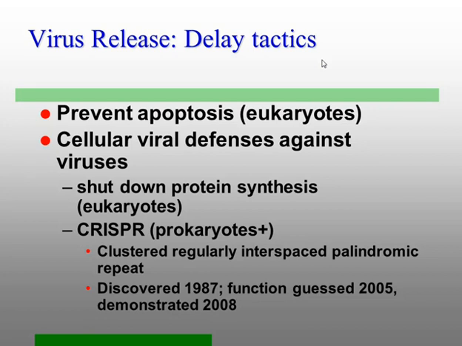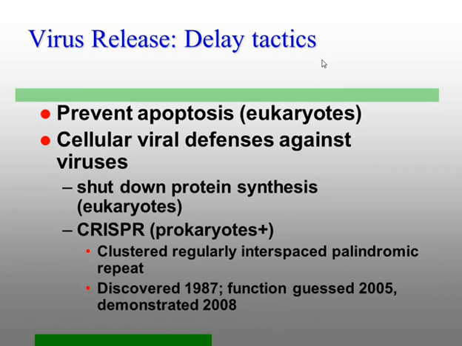There are also mechanisms, and again, this is particularly true if you're thinking about the naked viruses, those that don't have the envelopes, not reproducing by budding, is just shut down protein synthesis. You think about what happens when the virus infects a cell. To totally over anthropomorphize again, all the virus cares about is making more virus. And a lot of that is protein. We talked about the capsid proteins. We'll talk a lot more about capsid proteins later on. 90% of the cellular protein synthesis is going towards making more virus. So if you shut down cellular protein synthesis, you'll also shut down virus synthesis. You also, of course, shut down your own protein synthesis, which can be an issue as well.